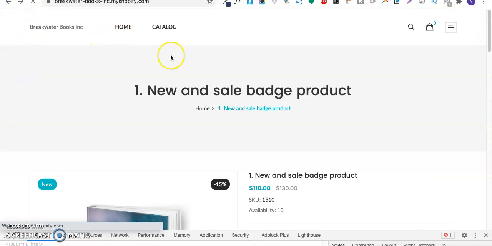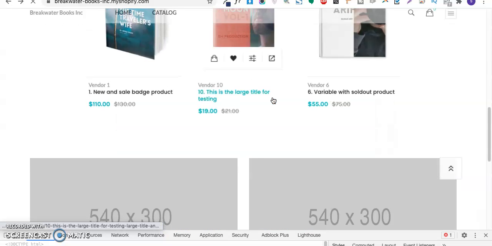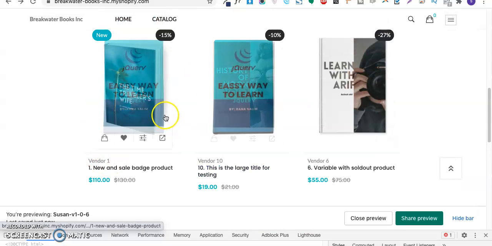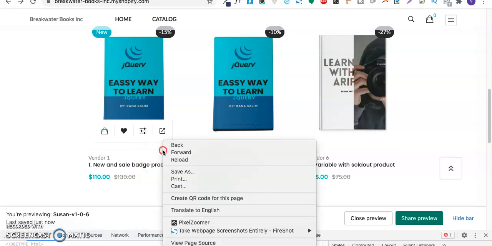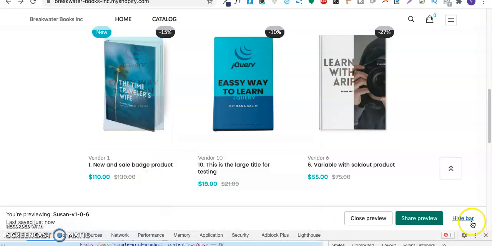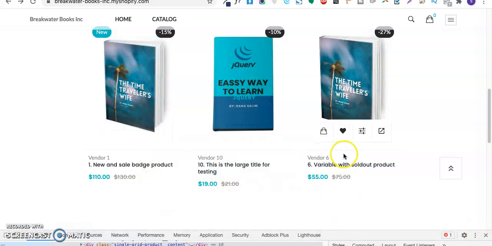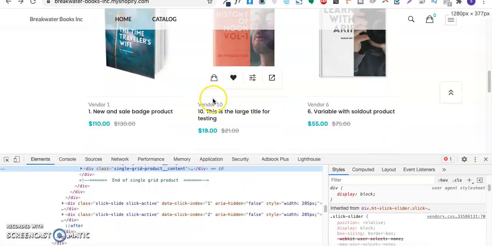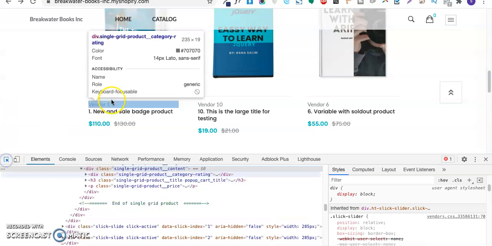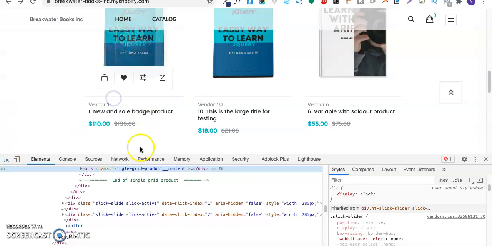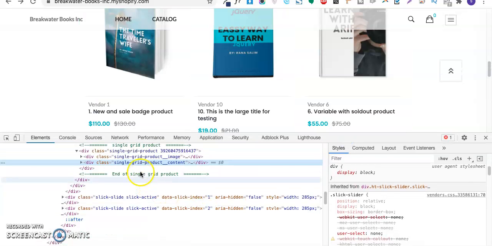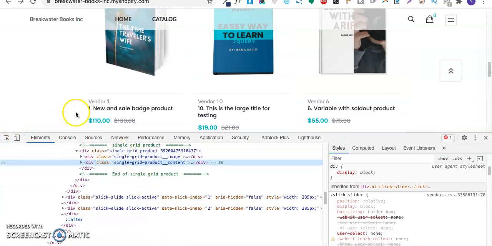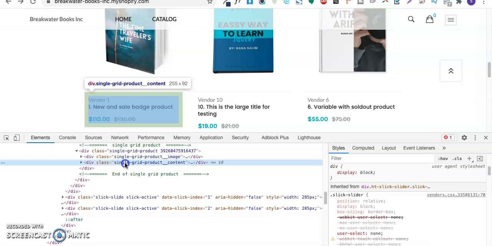Okay, so as you can see here, the border has gone. In a similar way, we will need to remove this bottom border line as well. So I'll find out from which particular class it is coming. I'll find it with the pointer, and the pointer came up with this one.